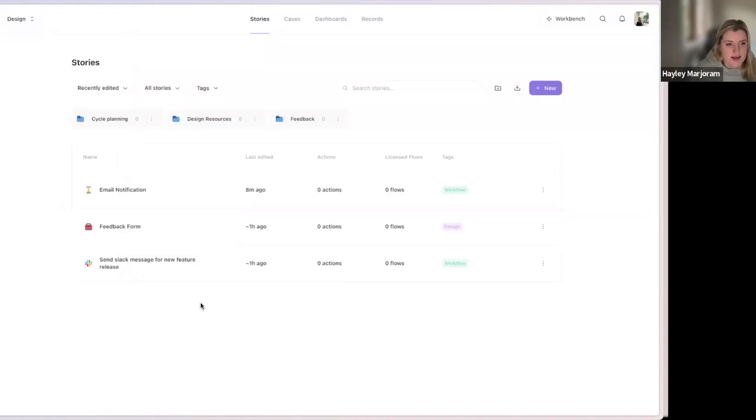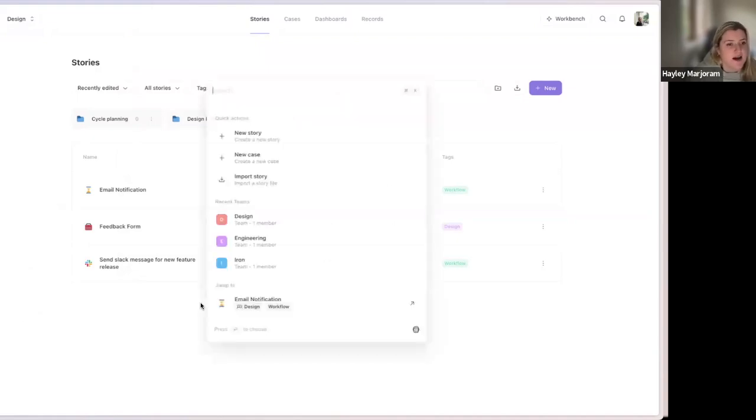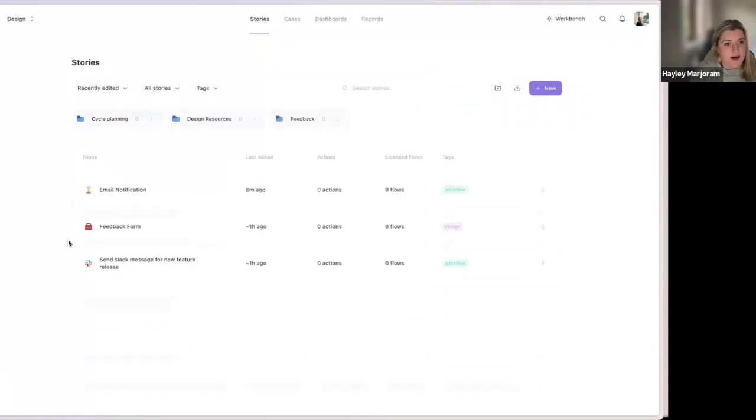So with our Command K modal, which is triggered by the Command key, or the Control key if you're on Windows, Command plus K will open this nice context menu. If I want to quickly jump between teams, all I have to do is navigate down to the recent team section, or even easier, I can search for the team I'm looking for and hit the enter key, and I'm immediately brought to that team. I'm able to switch to other teams using this mechanism as well. So again, really handy. You can switch teams without needing to lift your fingers off of your keyboard, which is always a nice thing for our power users as well.